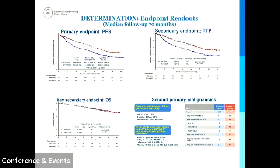One interpretation that people try to make, which was kind of incorrect statistically, is saying that there is, quote unquote, no OS difference in the DETERMINATION trial. That is factually inaccurate because the median has not been reached. And if the median OS for this patient population is about 10 years or so, you won't see a difference until at least both arms reach that 10-year follow-up. You won't start seeing that separation of the curves. So that's important to appreciate.